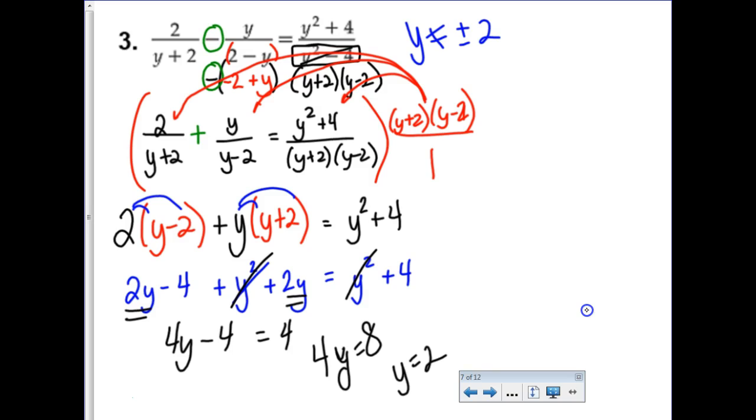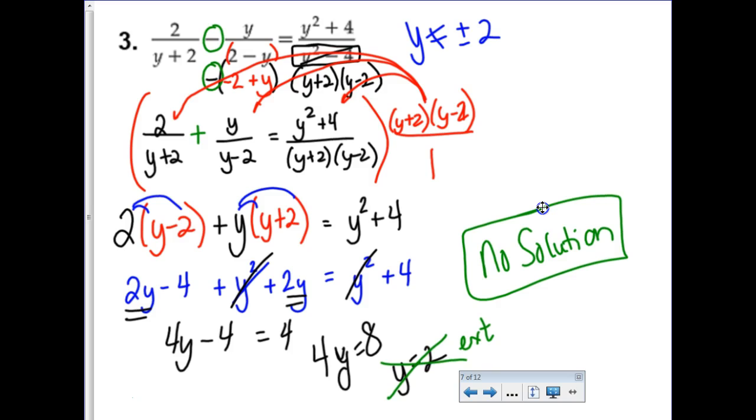Tell me why. Way at the beginning, we said y can't be 2 or negative 2. Those are excluded values. So what you're going to need to do for me is show all this work, because that is part of the process. And at the very end, you're going to come through and tell me that this solution is extraneous. So if all of your viable solutions are extraneous, what does that mean? That we have no solution. Very good. Guys, no solution is a solution in itself. So don't feel like you wasted your time. All of that is part of the process.